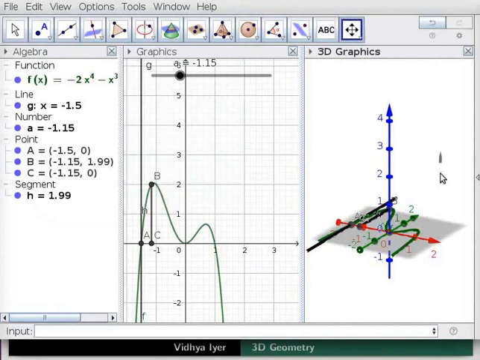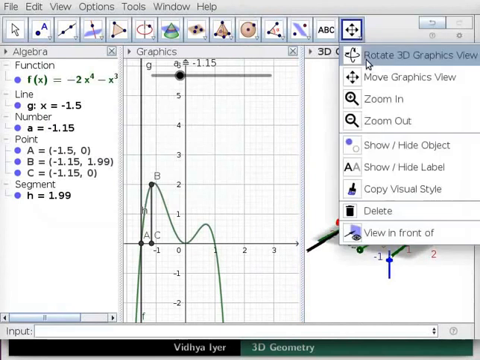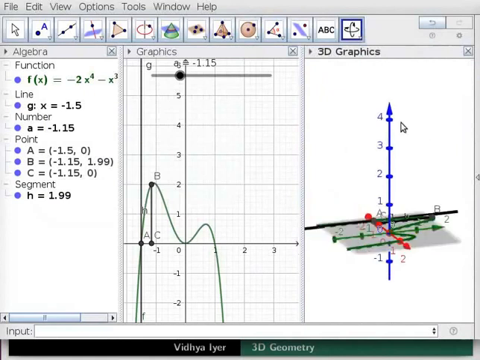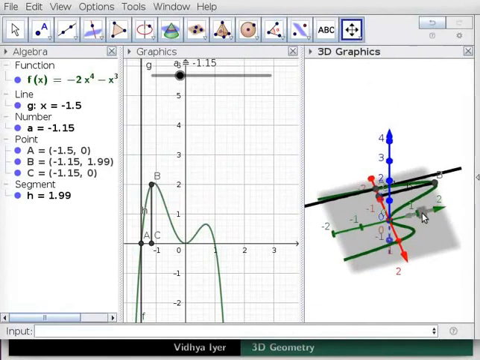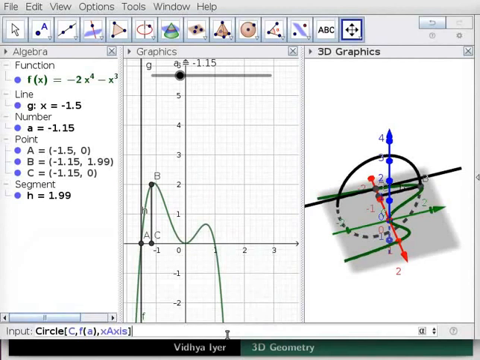Click in 3D graphics view and on rotate 3D graphics view. Rotate 3D graphics to see the curve properly. Place the cursor on the y-axis in green. Click to see an arrow aligned with the y-axis. Drag to pull the y-axis in or outwards to see the curve. In the input bar type the following line. This creates circle C with center at point C. Its radius is equal to f corresponding to the value of A on slider A. Its rotation is around the x-axis. Press enter.